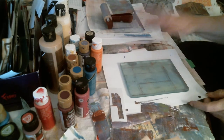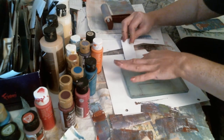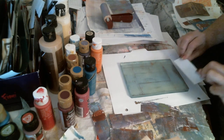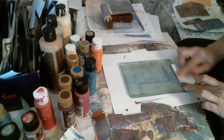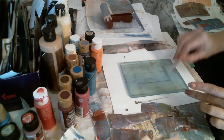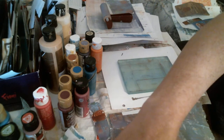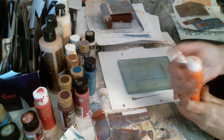So I'm going to let that dry. Let me get some of this off. There we go. Some of that off. Okay, so we're going to leave those to dry. It won't take but a few minutes.